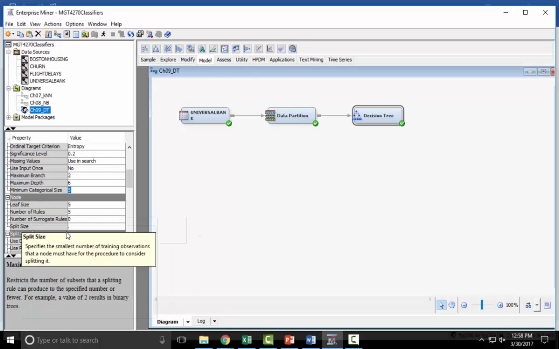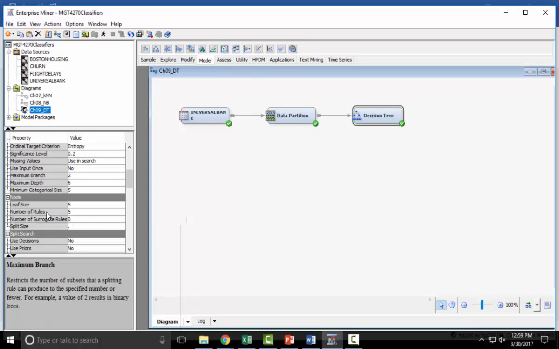Okay. And here you can also look at node size. So the minimum leaf size is given as 5. If a leaf has less than 5, then that leaf will not be included in the tree. The number of rules, this is about surrogate rules.